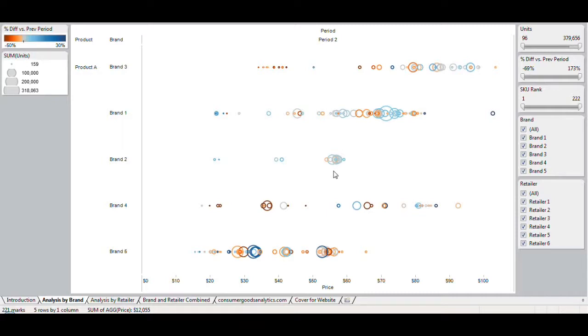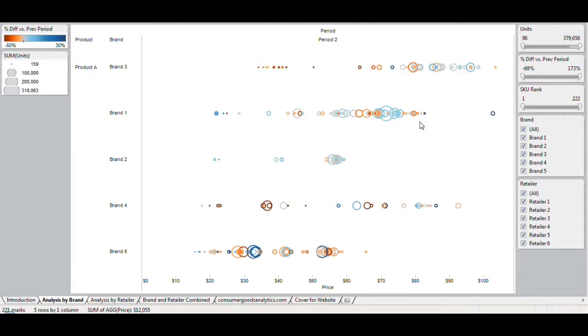Another insight here is with brand number 2. We can see that most of the sales are here in the price point between $54 and $59. It's a pretty narrow price range for a brand to play. So if it's one of our brands, we can expand the brand to other price points. We can launch better SKUs here towards the higher end of the market, or we can launch lower end SKUs here towards the lower end of the market. But it's pretty clear that that brand probably needs to play in other spaces if it wants to grow.